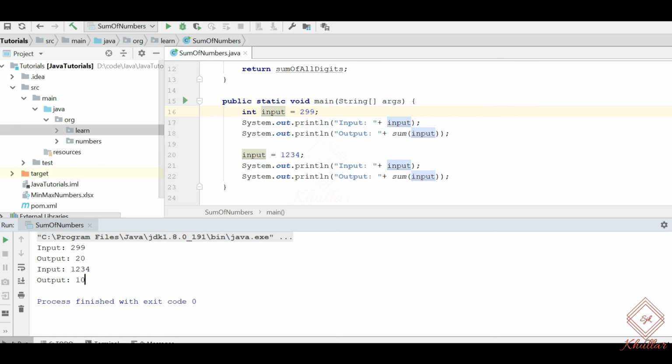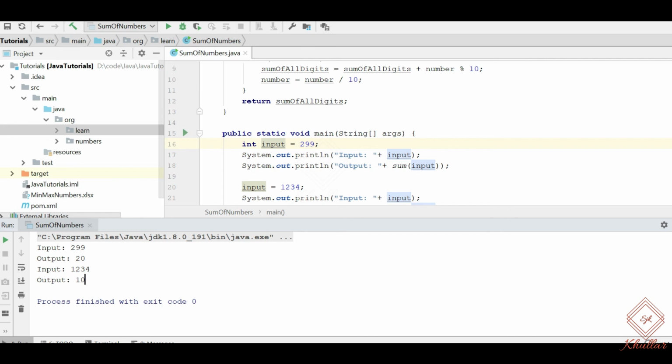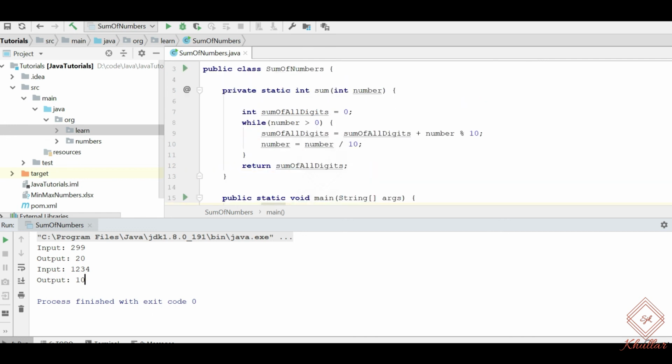So this is the whole program. So let's briefly discuss it again. Whatever we've done, we have given an input number and we are iterating while this number is greater than 0, because once it has reached 0, there is no point of performing modulo or the divide operation on it.